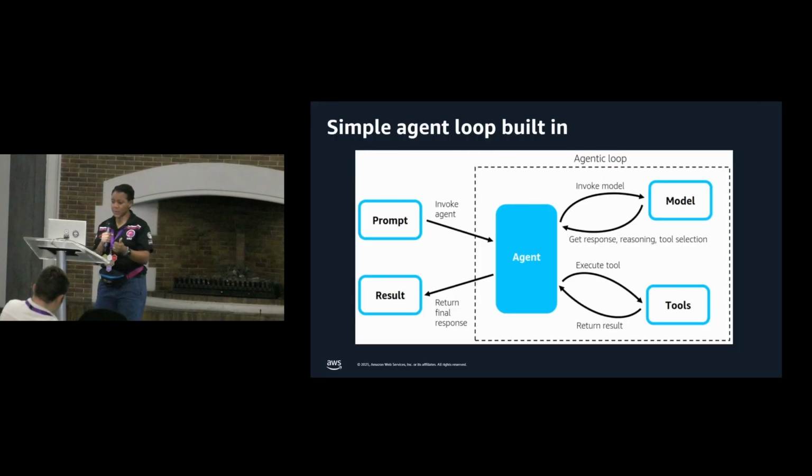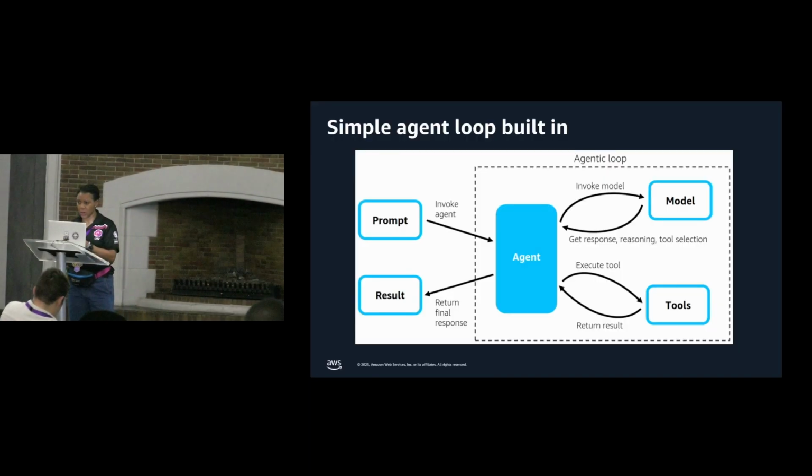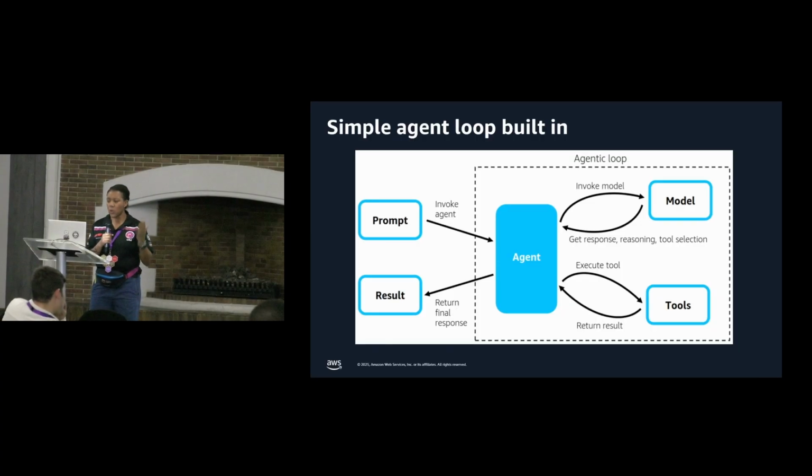We've got a prompt, and then we've got the model. The model would be the model that you invoke to do all these responses and all this reasoning and all this tool selection that you're wanting your agent to do. And then we would have tools. So tools could be additional, and sometimes they tend to be optional because you might not want to use them. You will see when we start to do the installation what we're actually looking at. So you've got those 3 components for an agent. You've got your prompt, you've got your model, and you've got your tools.